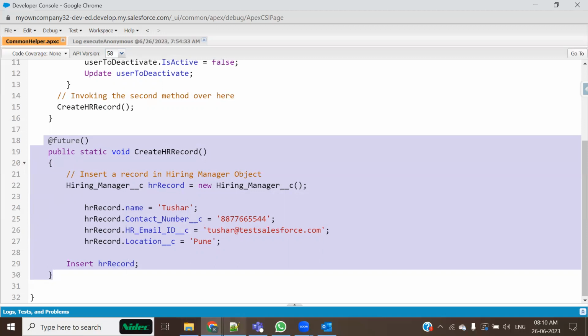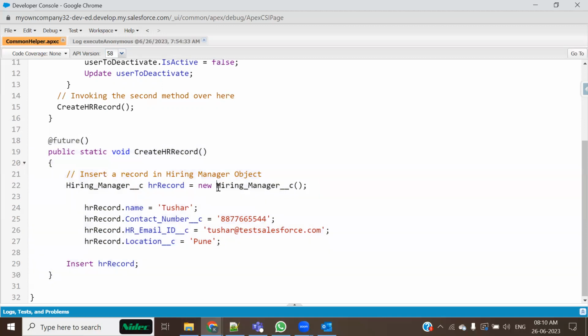Because there are two separate transactions, the mixed DML exception has been avoided. The only reason for getting the mixed DML exception was performing DMLs on setup and non-setup objects within the same transaction.